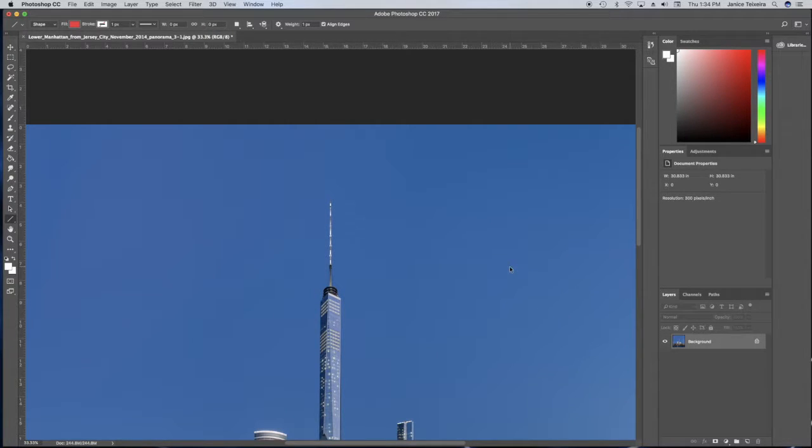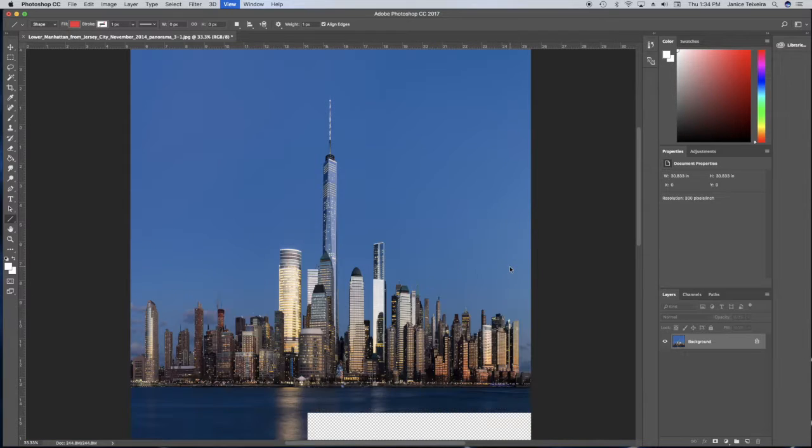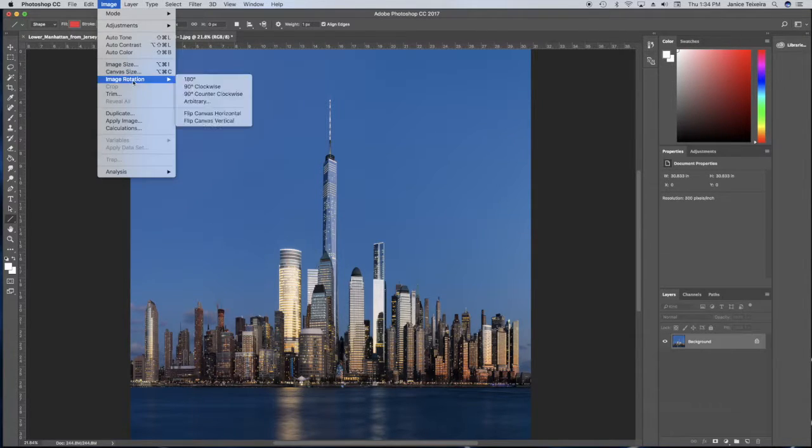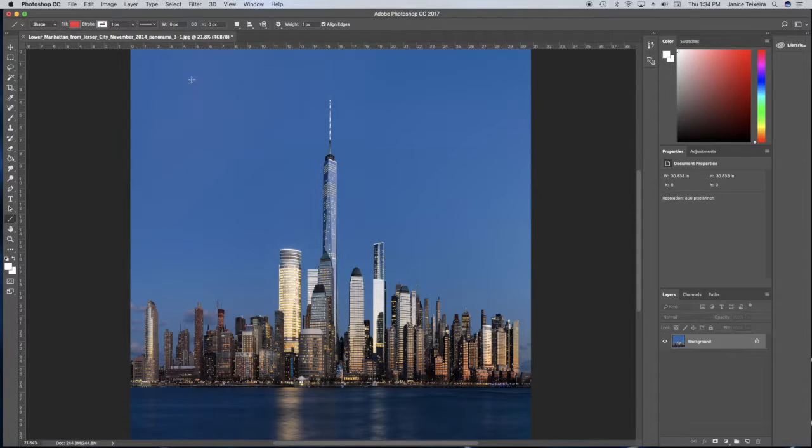Then I'm going to hit Command 0 to fit it back on the screen. Okay, so now I have a square which is distorted. And the next thing I want to do is flip this image. So I'm going to go up to Image, Image Rotation, and I'm rotating it 180 degrees to turn it upside down.